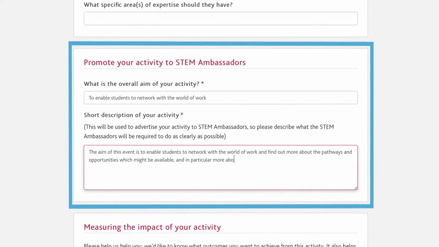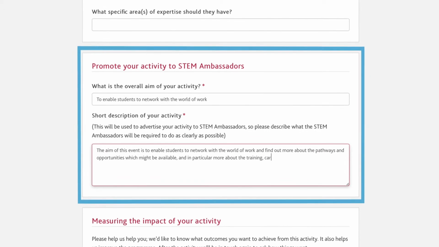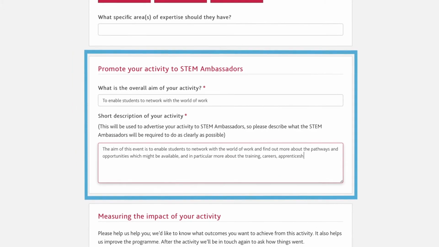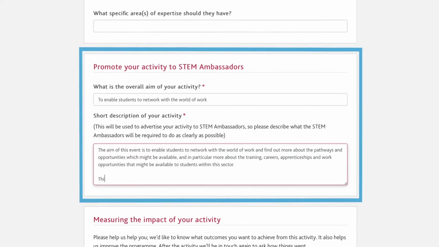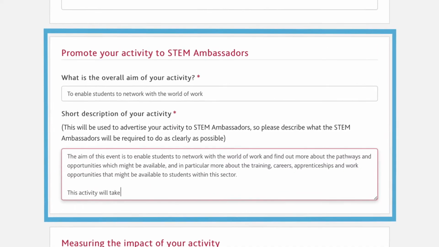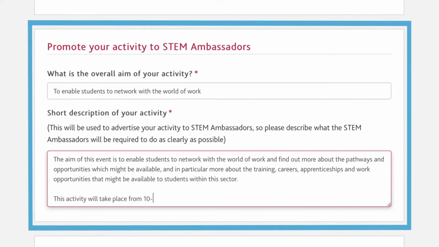This will help them decide if they've got the skills needed to help out. You can also state here the timings of the activity and if you're flexible with dates and timings.